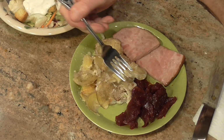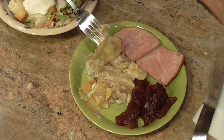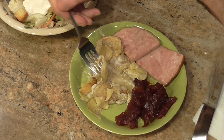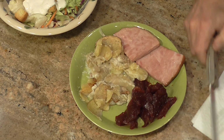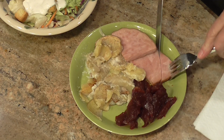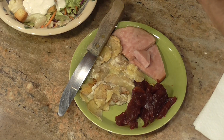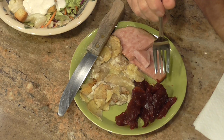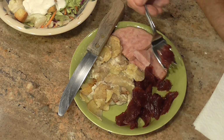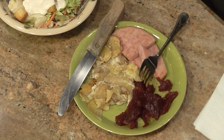What all they got? Cheese on them? No. Salt, pepper, and garlic powder. And the milk. Oh, okay. No, I didn't put quite enough milk in there. Well, they sure are good. The ham's delicious. But Becky, this is for you, honey. Put a little more warmed up milk in yours. And put enough potatoes to do, you know, like 3 layers.